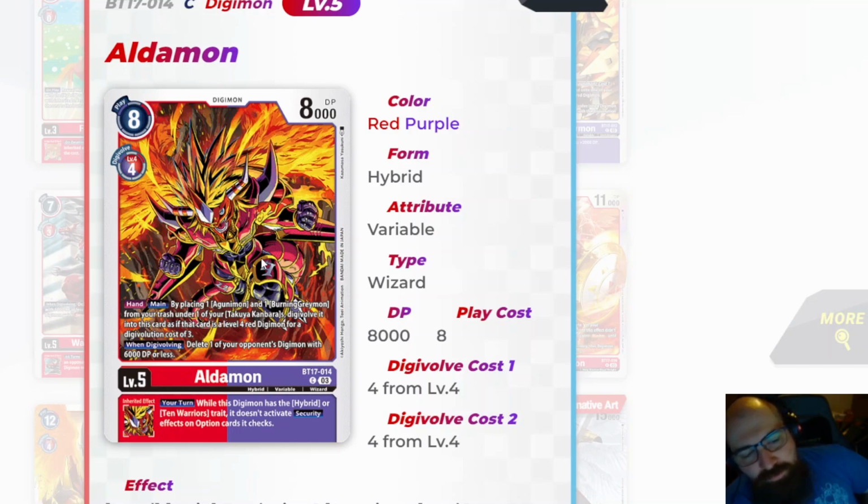When digivolving, delete one of your opponent's Digimon with 6000 DP or less, which is actually just a really good effect for just digivolving. And then your turn, while this Digimon has hybrid, it doesn't activate security effects of option cards, it checks, which again is just the same as the BT7 one, which is obviously the best one. This would be the second best one, but I do feel like a lot of people are doing the 4 of the BT7s and then 2 of the Dynabemon ones from BT16 I've been seeing recently, because if you can get one of those Dynabemon ones into the trash, you can then digivolve with the other one, get that one on the field for free.